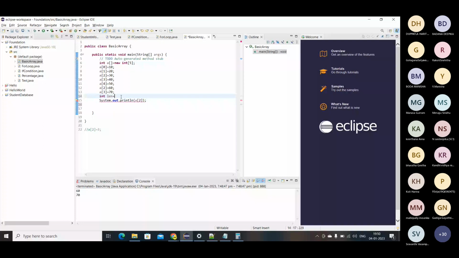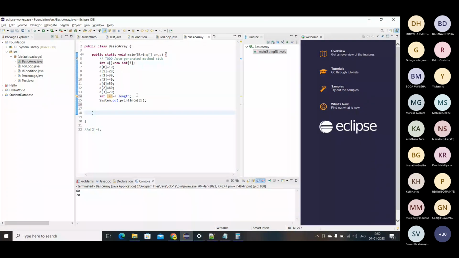So variable name dot length. To find the length, you should use this length, and for whatever variable you are going to check, you give that variable name here. This is how you will find the length.